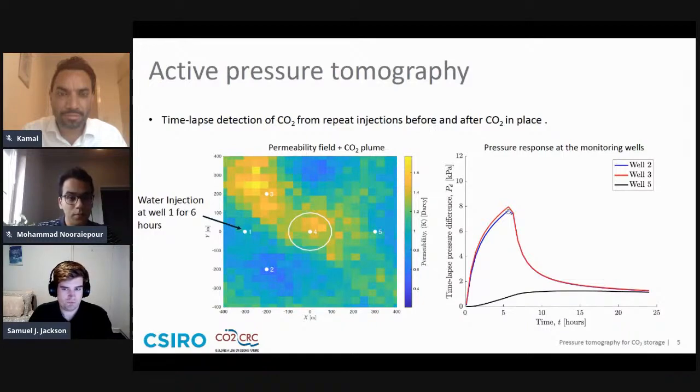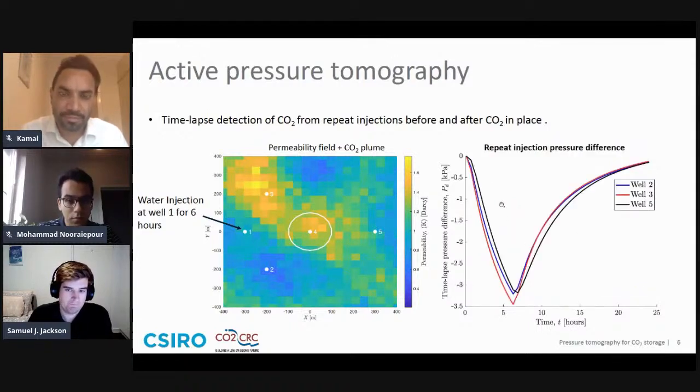Now, the difference at well 2 and 3 is quite significant, but the reduction at well 5 is really large as the pressure pulse has to travel all the way through that plume. So this really tells you where the plume is and can be used, just this pressure data, to invert for where that plume might lie.